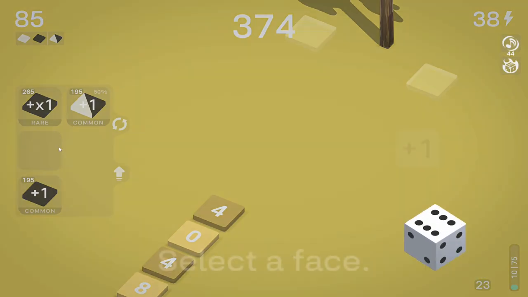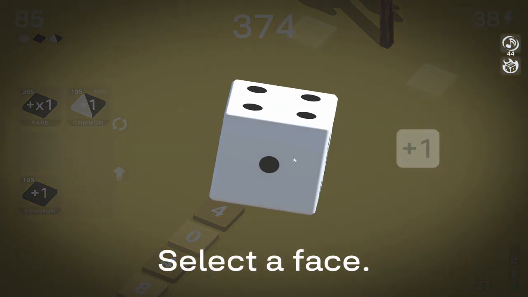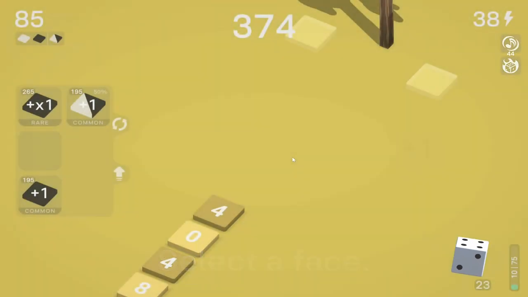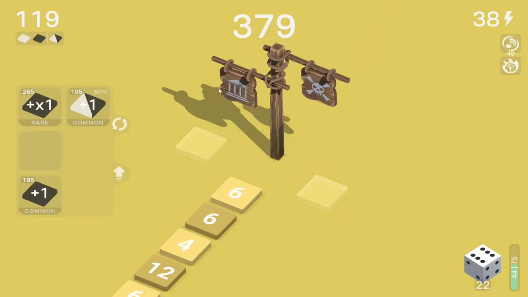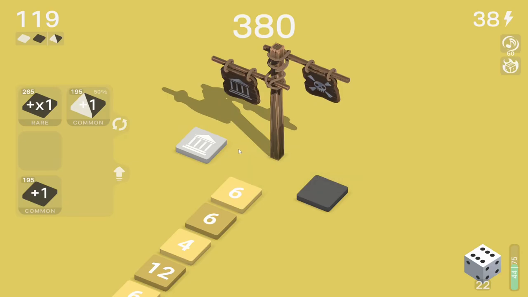Let's actually get the single die face plus one and add that to the plus one on this face, right there. And roll again. Apparently Spartans used to treat dice as if they were their children. Let's go for the Spartan one and see what that's like.